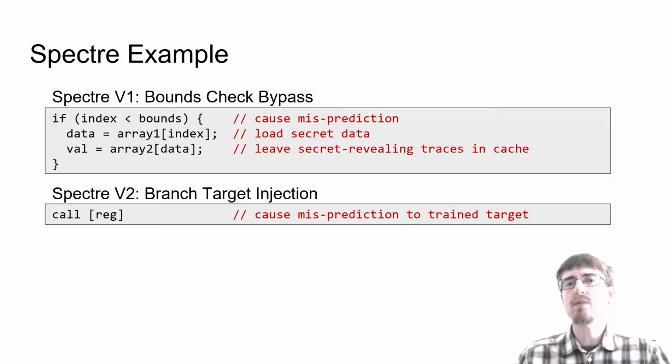Spectre v2 is about indirect branches, and it means telling the CPU that an indirect branch is going to go to a particular address. In this case, a typical gadget is very simple. It's a call instruction, and we try to get the call instruction to call some other function by training it to do so. This is a very effective attack because it means that we can speculatively execute any part of the program where we can train the CPU to think that the program is going to go. So this is a very strong attack, and any cache impact of the code executing at that location can be used to infer information about the program.